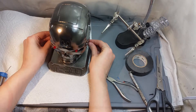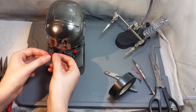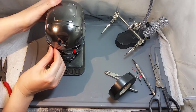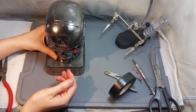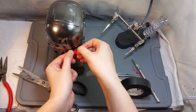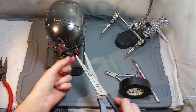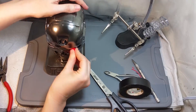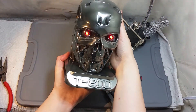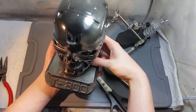Before inserting the LED lights into the eyes of our T-800 model, I usually add a little bit of insulating tape around the sides of the LED lights so the lights don't get to spread out — but this step is optional, it depends on the final effect that you want to have. For inserting the LED lights into the eyes, you just have to push them very slowly and carefully so you don't push them too much. Before gluing the head to the base, it's always good to do some additional tests to make sure that everything is working well. And the installation of all the electronic components of our model is complete.